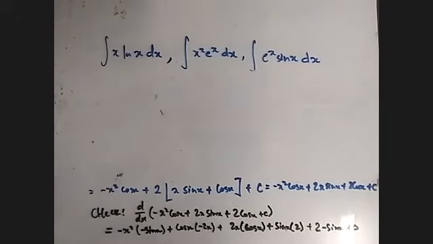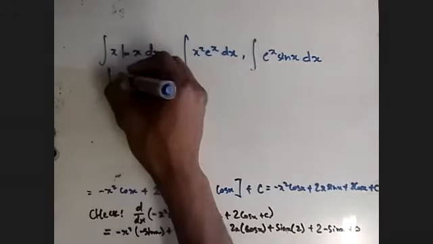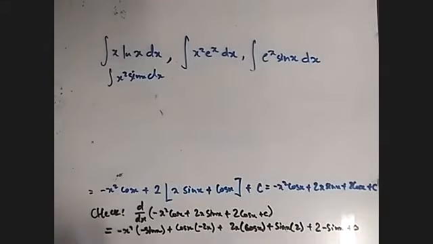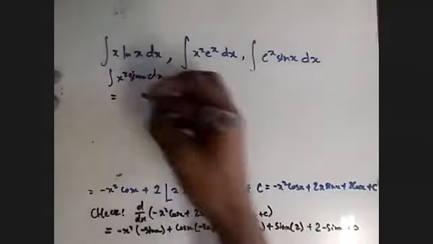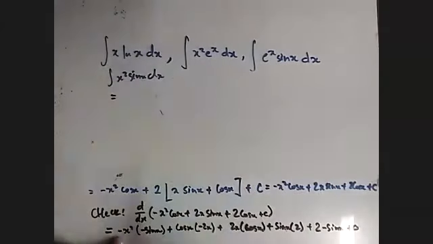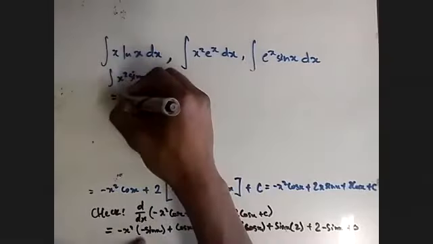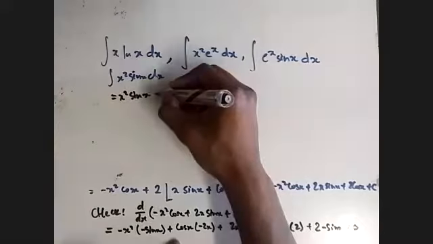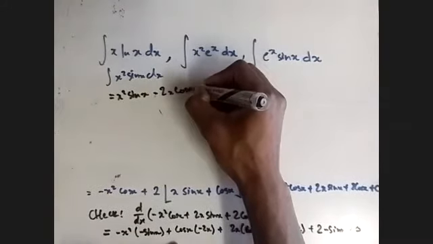The question is to check the integral of x plus sine x. So this is what we are trying to find, x squared sine x. Now we have differentiated all of these things. Now we just expand by multiplying each. A negative times this negative becomes a negative, so we get x squared sine x. So this becomes minus 2x cos x.